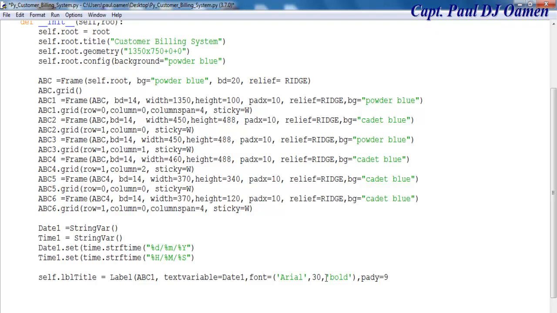Get rid of that, comma. What about border? BG equals 5. You can always change that if you don't want it. You can change that to whatever you want. And BG, this should be B, that's for the border, and this one is for the background color. The background color in this case is going to be candidate blue.